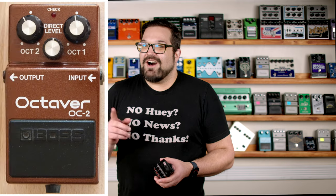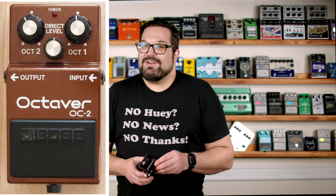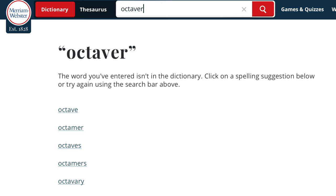I was also about to say that this pedal has the unique distinction of being the first Boss compact pedal with a made-up word in its name, Metalizer. But then I remembered that the OC2, the octave pedal, for a while was known as the Octaver, which Merriam-Webster does not recognize as a word. And that came out in 1982, so almost.